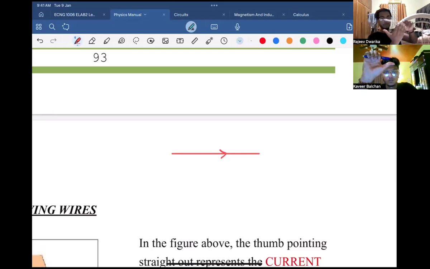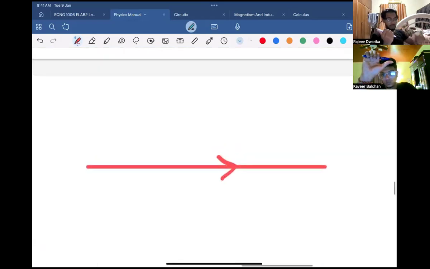I want you to see this line on the arrow, and align your thumb in the same direction as it is on the screen. So it's like this.